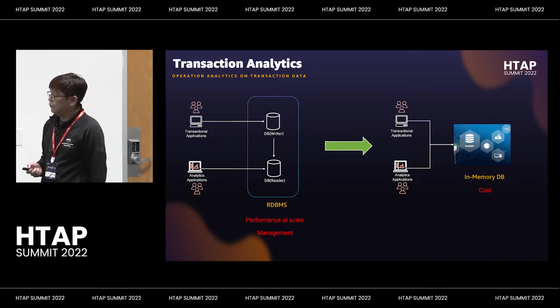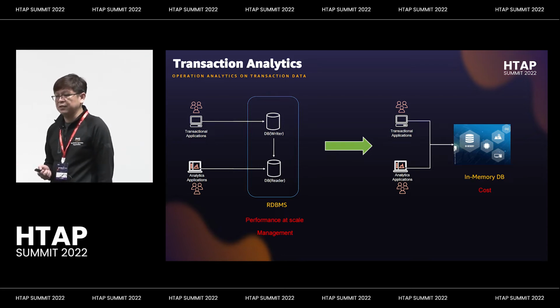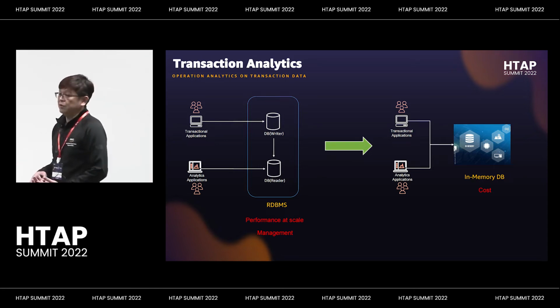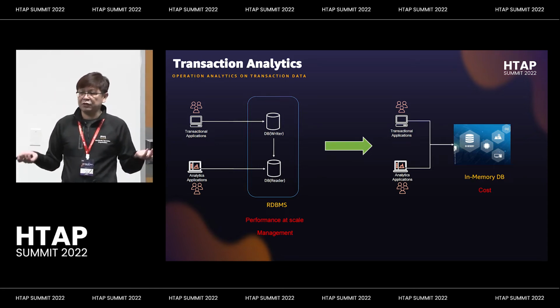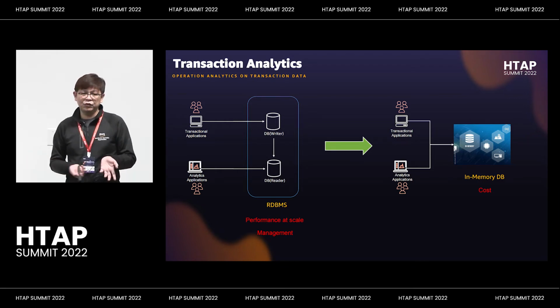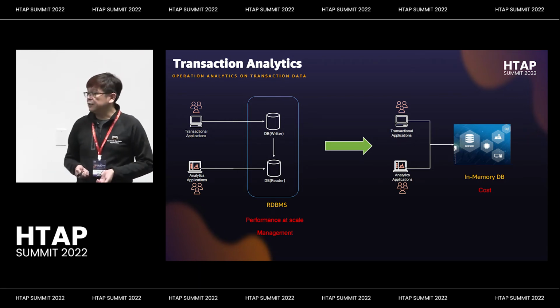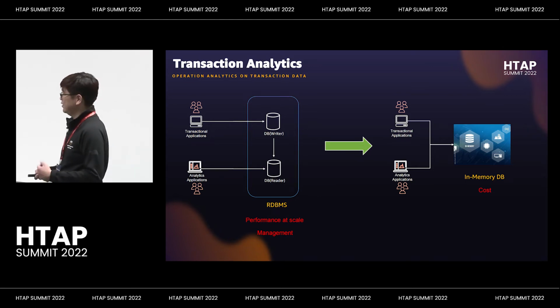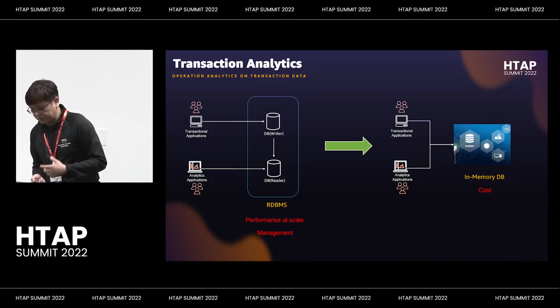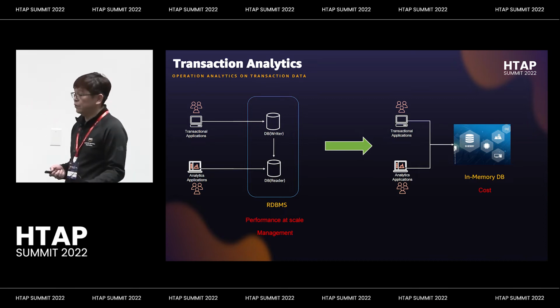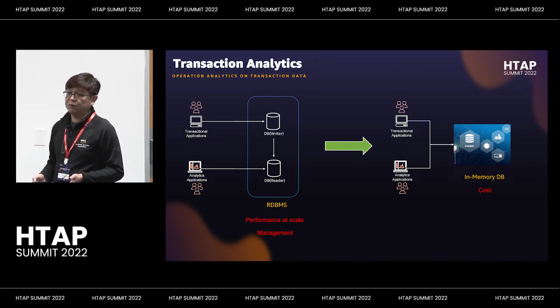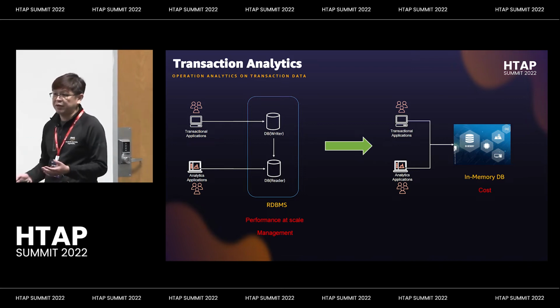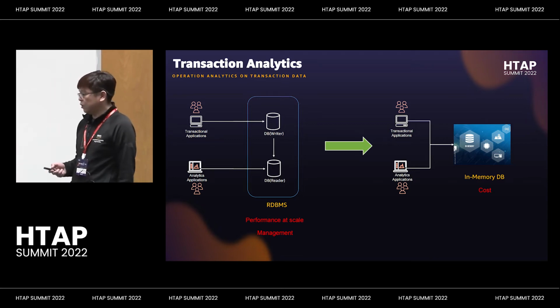So that's why other solutions came out. Basically, they put everything into memory. There are solutions like in-memory databases that give you the performance that you want. But what happens to the cost? Everything comes with a price. Memory is not cheap, even right now. If we talk about data at scale, terabyte or petabyte scale, cost might be an issue.